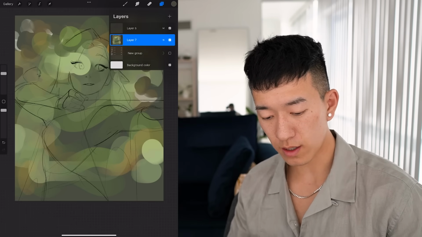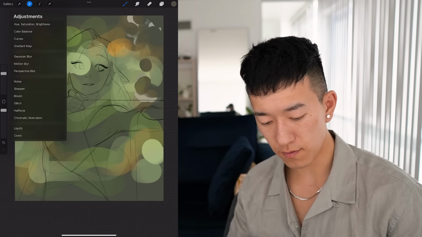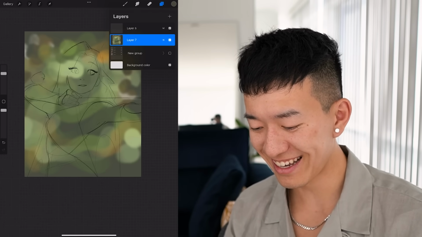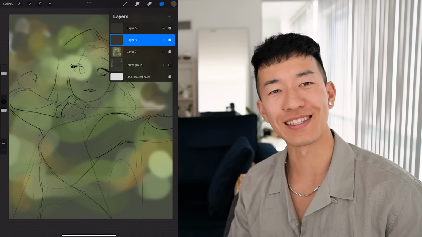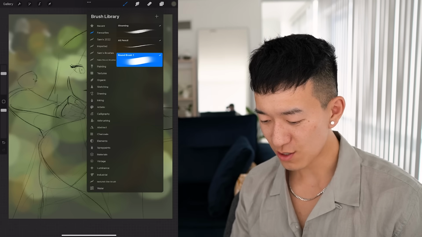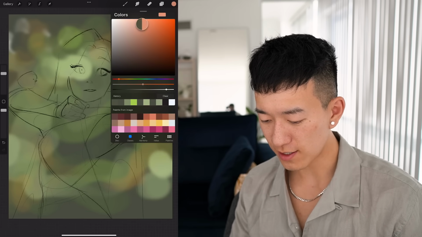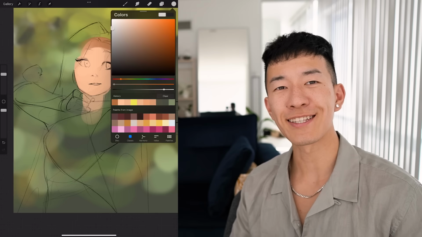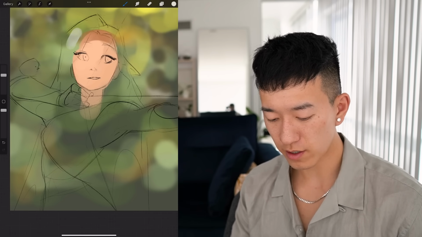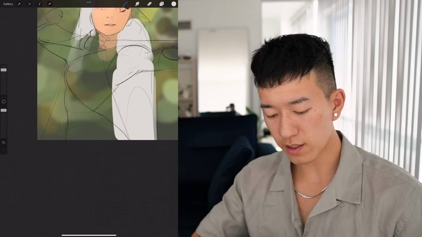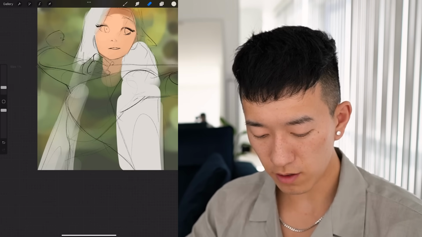Okay, so now we're gonna apply a layer of Gaussian blur. Let's see. That's pretty good. Okay, sick. All right, now let's color the character. How fast was that? So now we're gonna go onto the skin of the character. Let's give her a very light hair color here. Almost like a grayish color. This is like my OC Kara, but in medieval archery form.